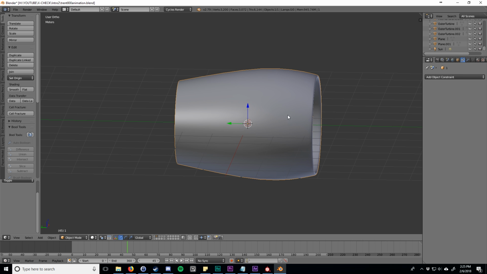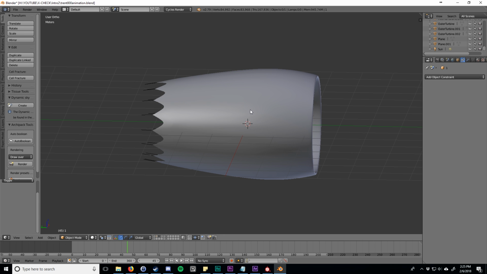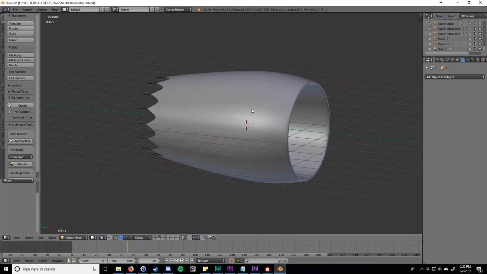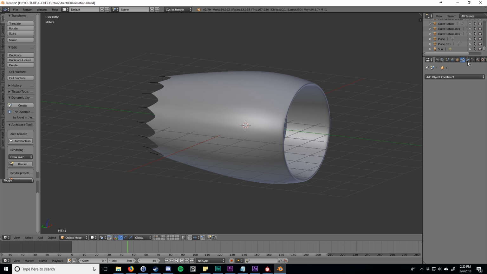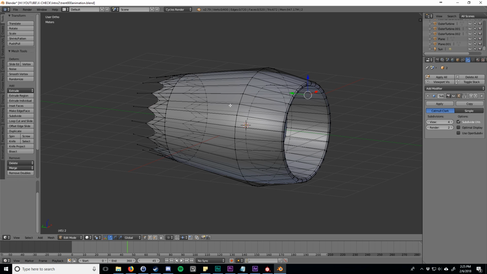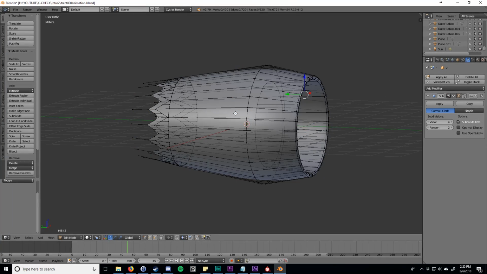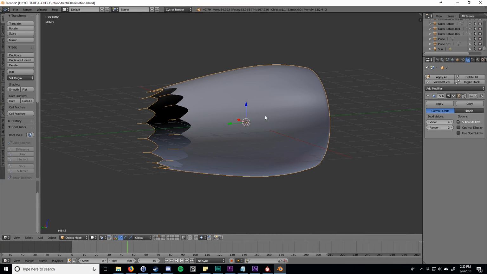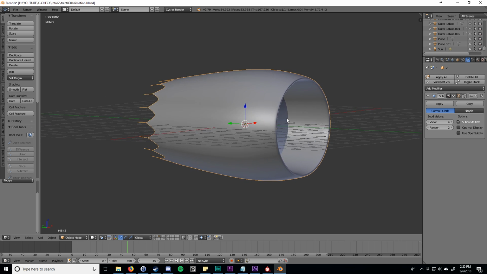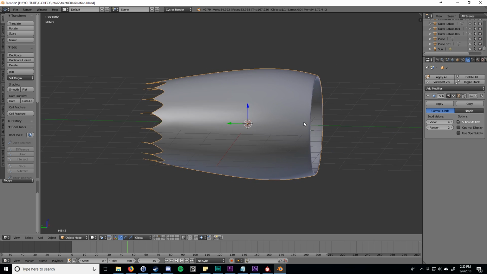With the smoothing and all that, it goes up to 3200. This next one goes all the way up to 84,000 with the smoothing modifier, but the original without the modifier is only 400 vertices, which is pretty good. And we are at 85,000 vertices.